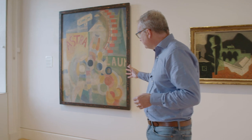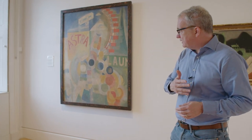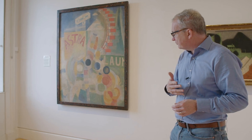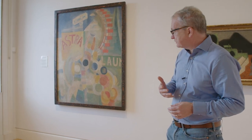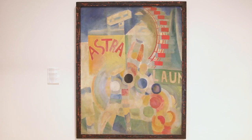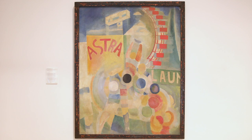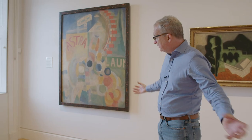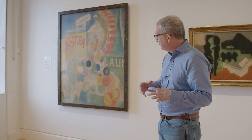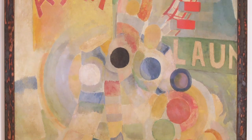As does Delaunay — Robert Delaunay. He sees the initiative made by Braque and Picasso and brings a new spin to it, particularly in terms of colour. He calls these works 'simultaneist,' which really means he's incorporating things that might have happened at different times of day, or different times of the month or year, into one single painting — incorporating that idea of time in a highly coloured way.